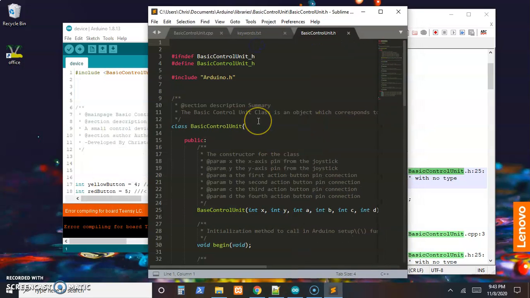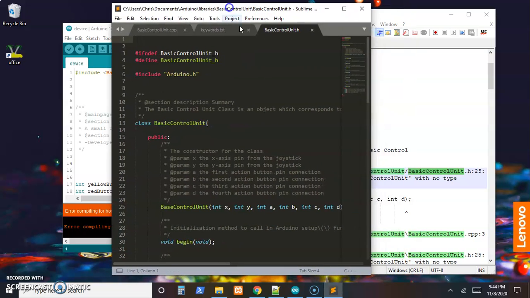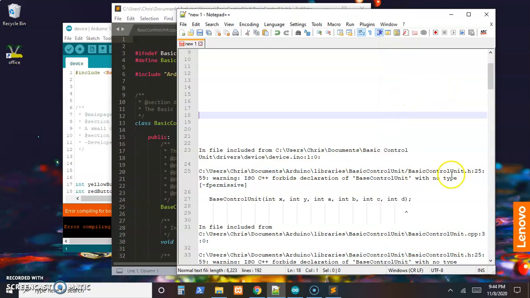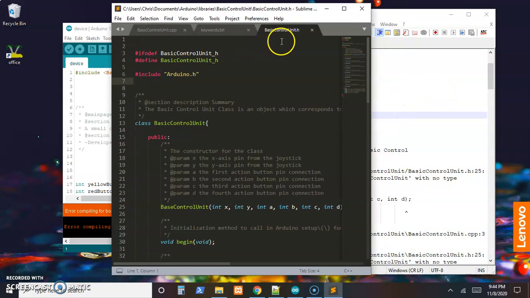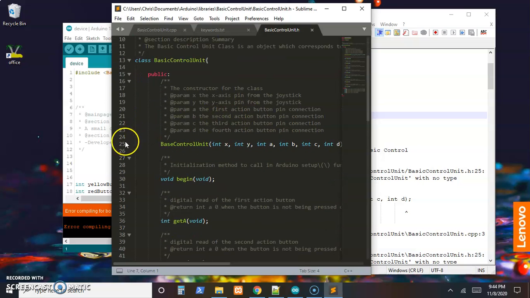Doesn't really matter which text editor we use to edit it. So basic control unit, and that error message said it's on the header .h file, line 25. We can see that's here. The base control unit should be basic control unit.